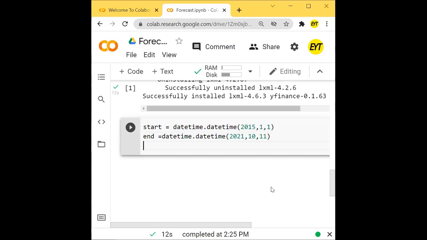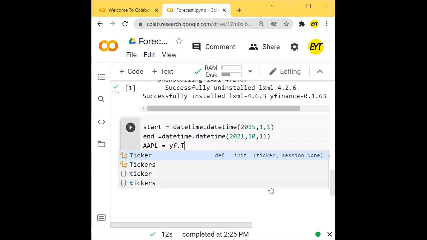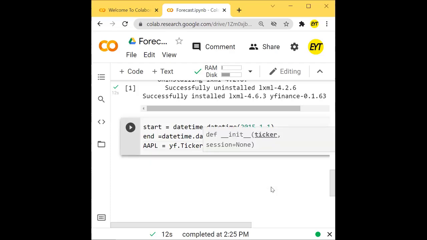Then in the first example, I use Apple, but of course you can use any other stock. Let me show you how to define the stock name first. So now I define AAPL as the stock of Apple, and I will extract from Yahoo Finance. We define YF as Yahoo Finance, and then there's a function called Ticker in Yahoo Finance. Then simply use double quotes, and this is the name specified by Yahoo Finance for each stock. For Apple in the US S&P, it's called AAPL.